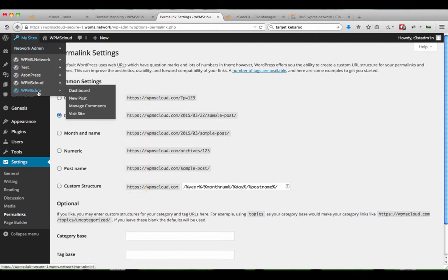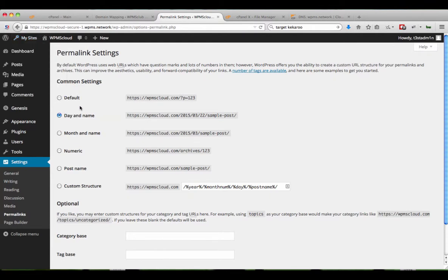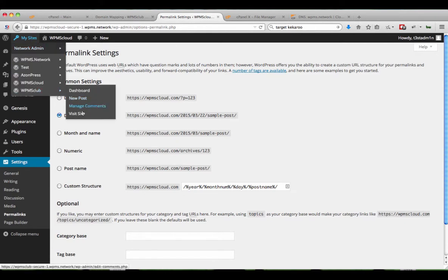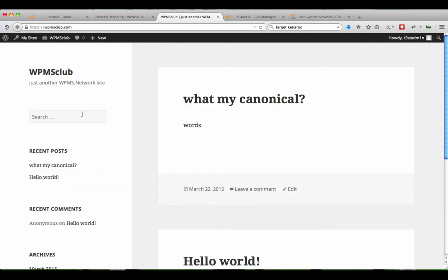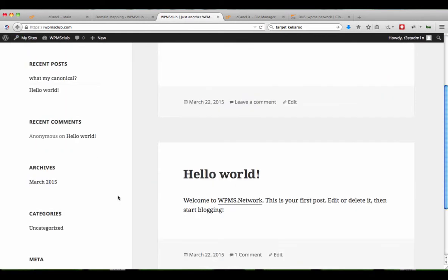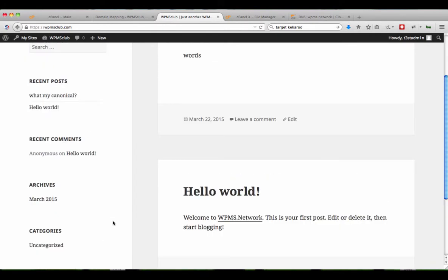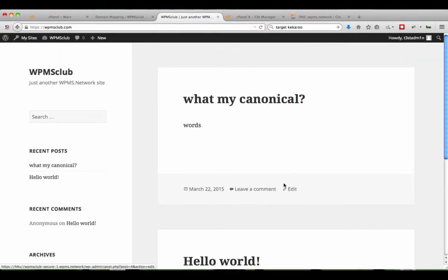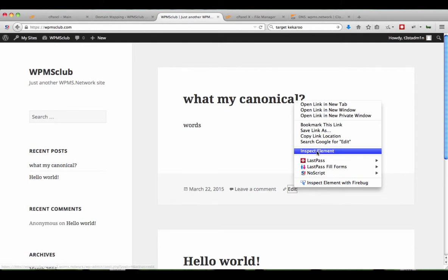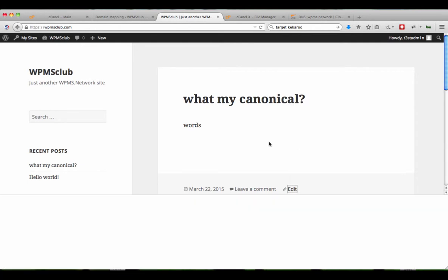The issue that has been created by turning on DM-Force Protocol and map domain is that now, from the front end of mapped domains that have been mapped using HTTPS, we have malformed links in the admin bar, in the default meta widget, and in the edit links for content. So as you can see there, down in the bottom of the screen, we'll go into inspect element so we can see it a little more clearly. It's adding a really weird link permutation.